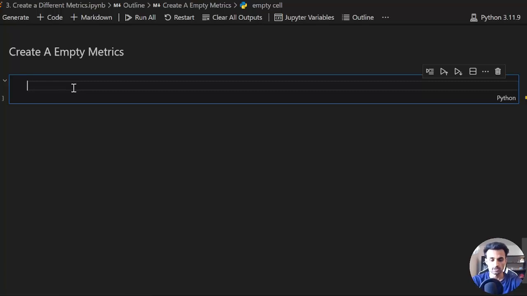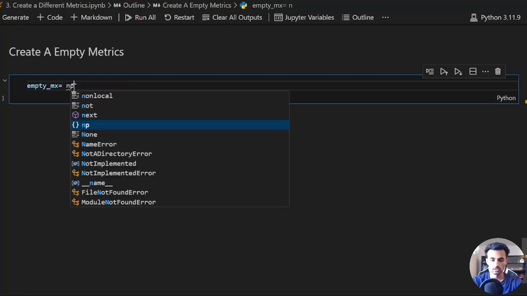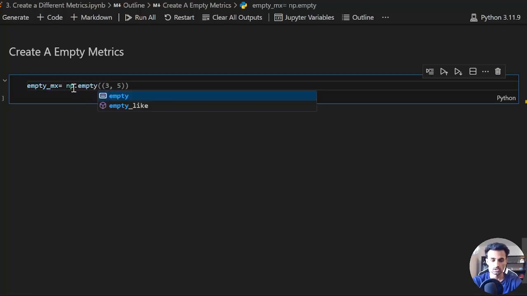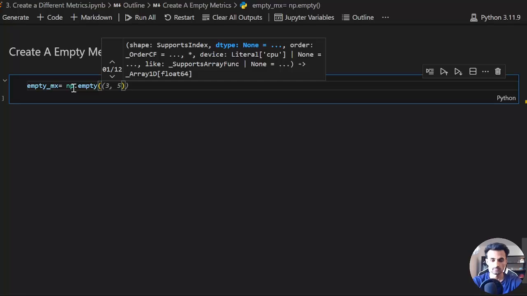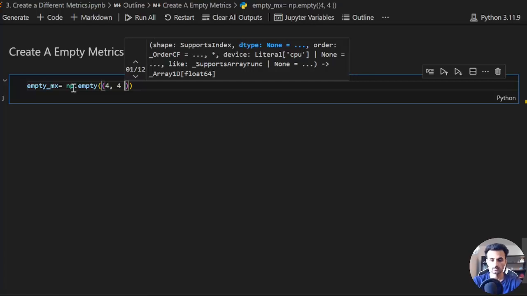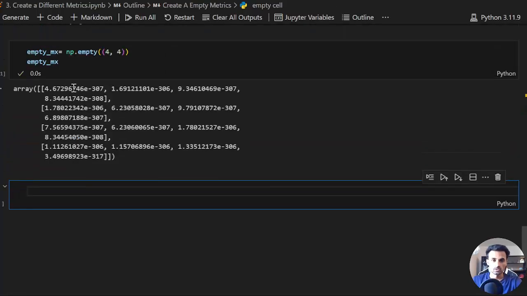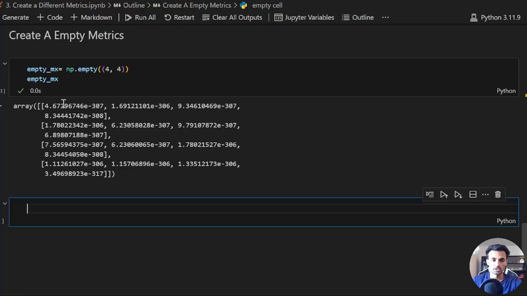To create an empty matrix, let me define a variable name, empty matrix, and I will call my package and say empty, and then I take 4 rows and 4 columns. Then I simply call my variable, and I will get my results. So this is the empty matrix that we created. As you can see, we created it with 4 rows and 4 columns.